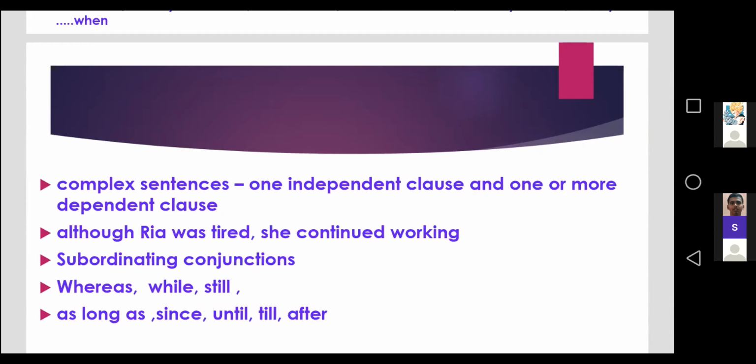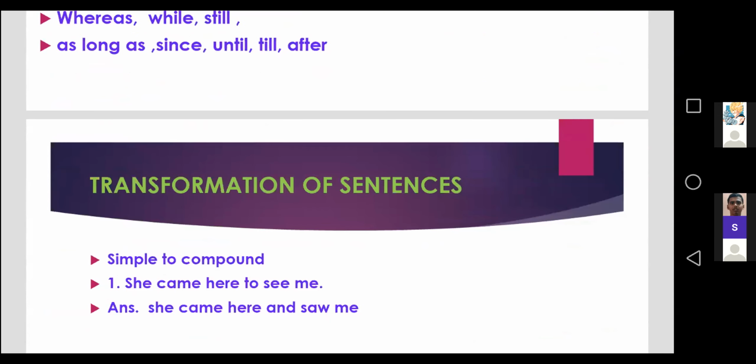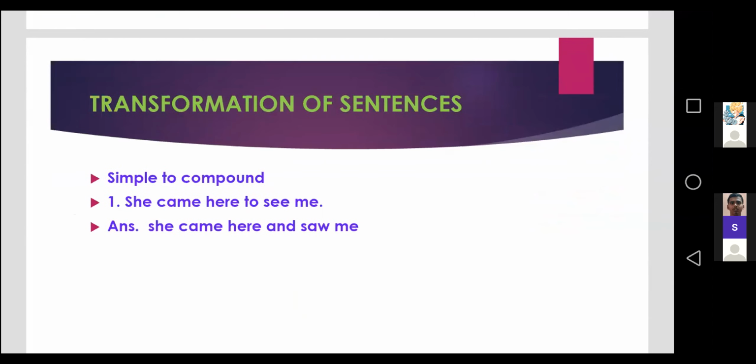Yes, ma'am. Okay. So now students, because the base is quite clear to you about the conjunctions, regarding the transformation, this is an important question which usually comes, right? You will be given one sentence, whether it is simple, compound, or complex, and you have to change it into the other form. We will see whatever examples we could see here. To start with, we have simple to compound. That means if the sentence is given in the simple form, how will you make it compound?